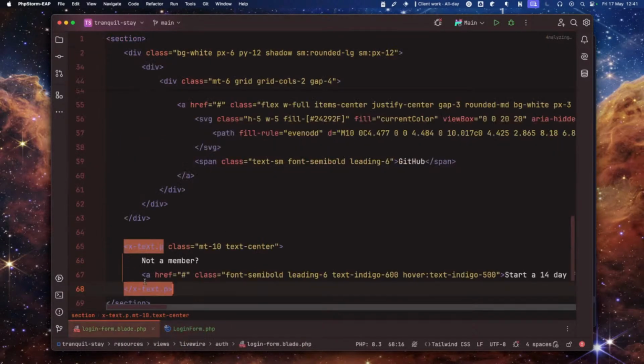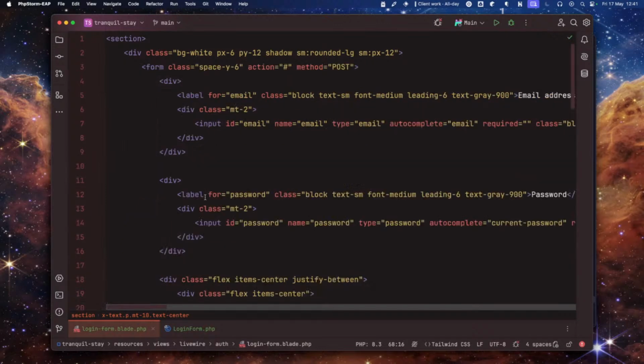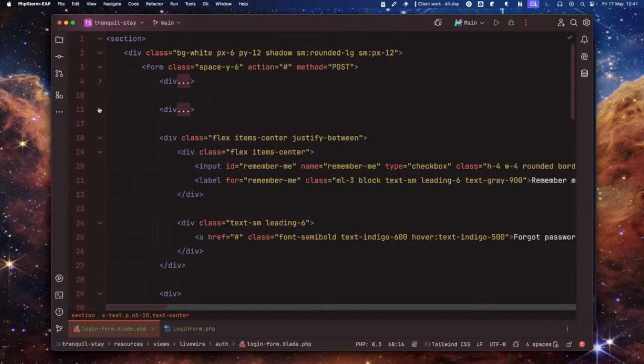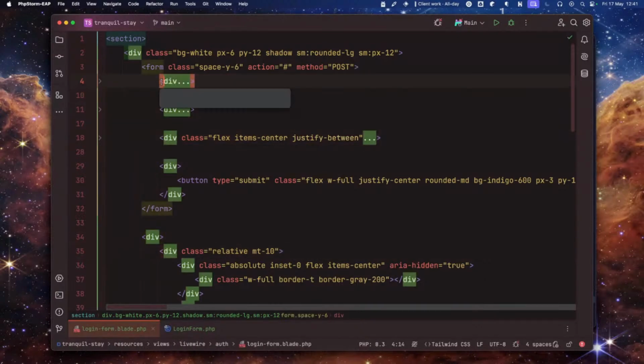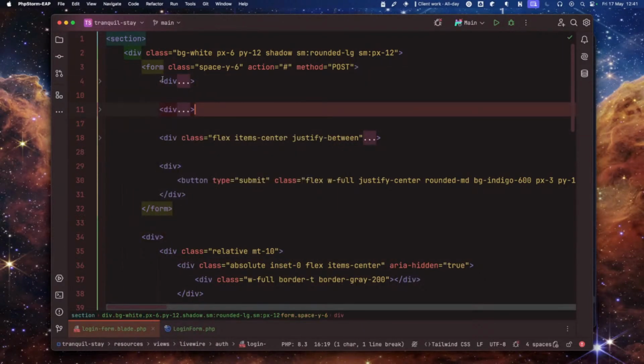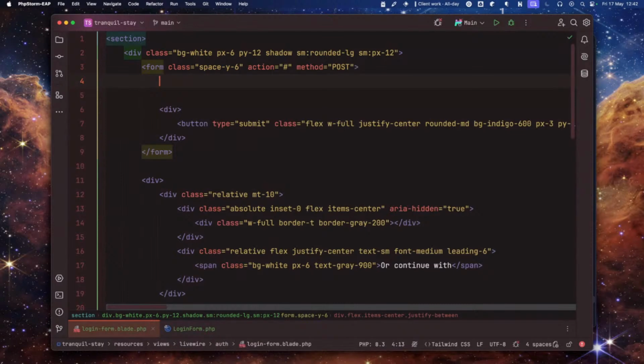So this big old form here, what I can actually do is grab all of this. We still need that submit button. What I can do is just print the form.